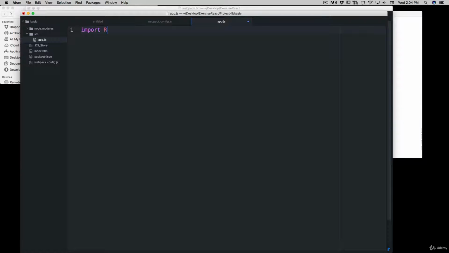And first of all, you're going to import React and put a comma, and after the React you're going to import Component, and these are all going to come from React, and you can close that as well. Okay, next thing that we need to import is React DOM. So let's just write it, import ReactDOM, and we are going to import it from react-dom.